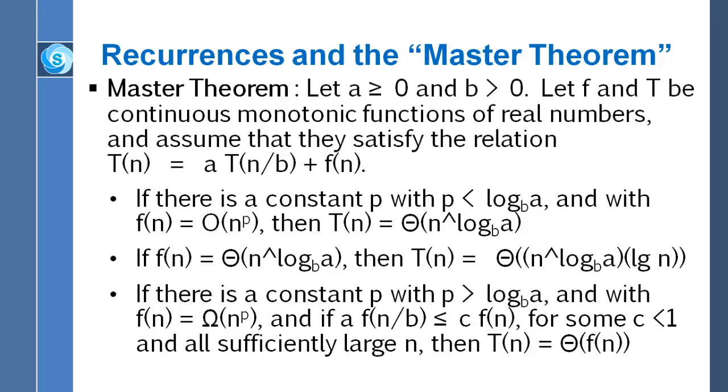The idea of the first case is that the function f of n is growing fairly slow. Slow enough. F of n is big O of n raised to some power, and that power is less than the base 2 log of a. So f of n would have to be growing no faster than n to the p. In that case, the analysis of the recurrence formula basically reveals that f of n doesn't have any serious impact here. It's almost, it doesn't really matter.